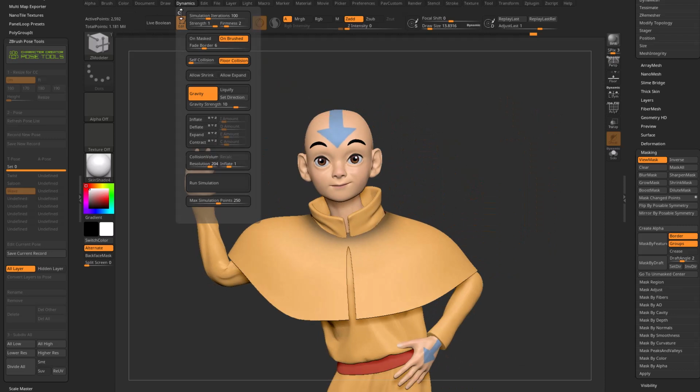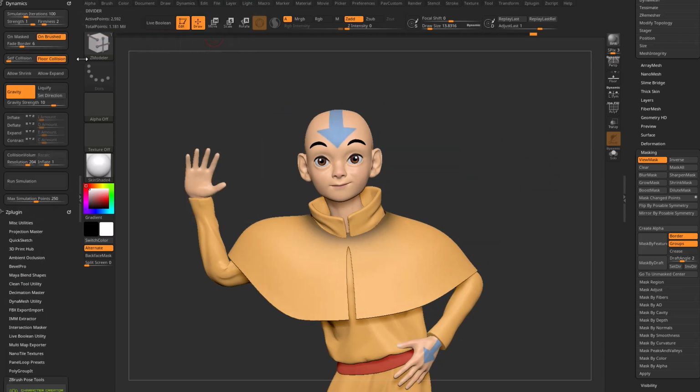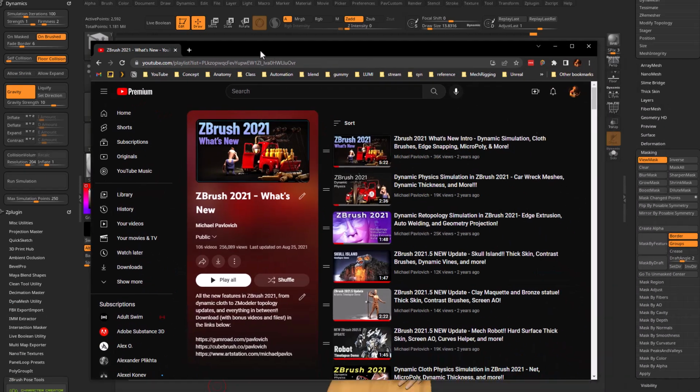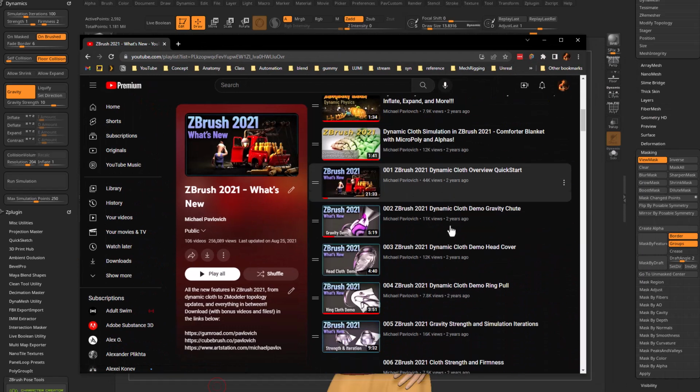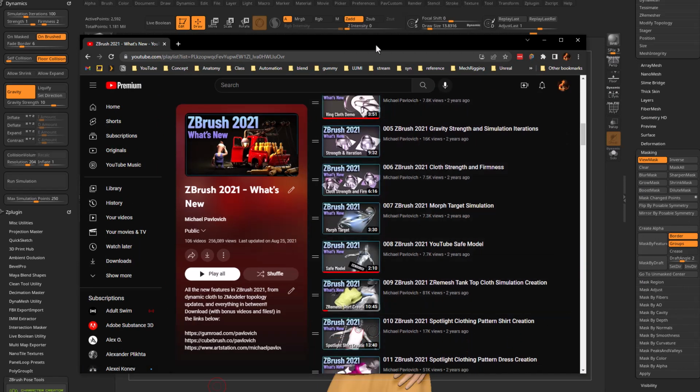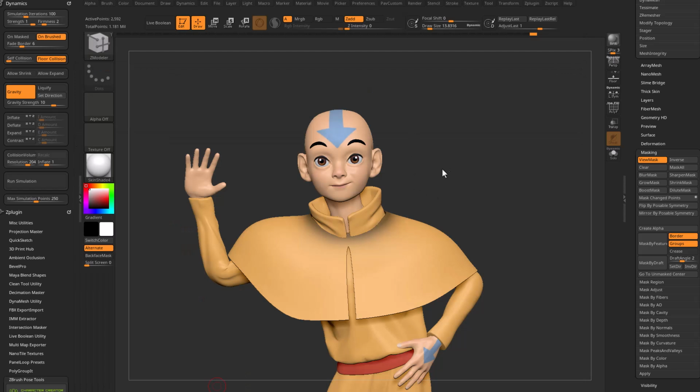How I can do that is go in here to my dynamics menu. I'm going to drag this over to the left. And one more time, if you want to know all about how dynamics work in ZBrush, my ZBrush 2021 playlist, ZBrush 2021 What's New, has a ton of dynamic videos in here that'll take you through the basics. But for now, all we need to know is underneath dynamics, we're going to turn on collision volume. That'll make everything that's not the selected subtool, so in other words, all the subtools visible except for the cloak subtool that I have selected, are going to be a collision volume. I'm going to turn the inflate down a little bit. That's going to basically inflate out from our collision volume to stop it from penetrating through the collision volume.